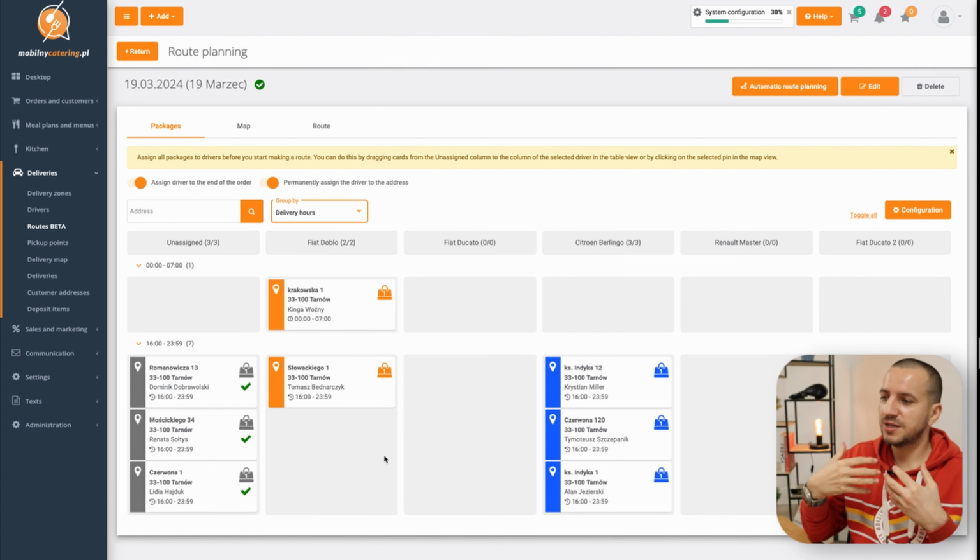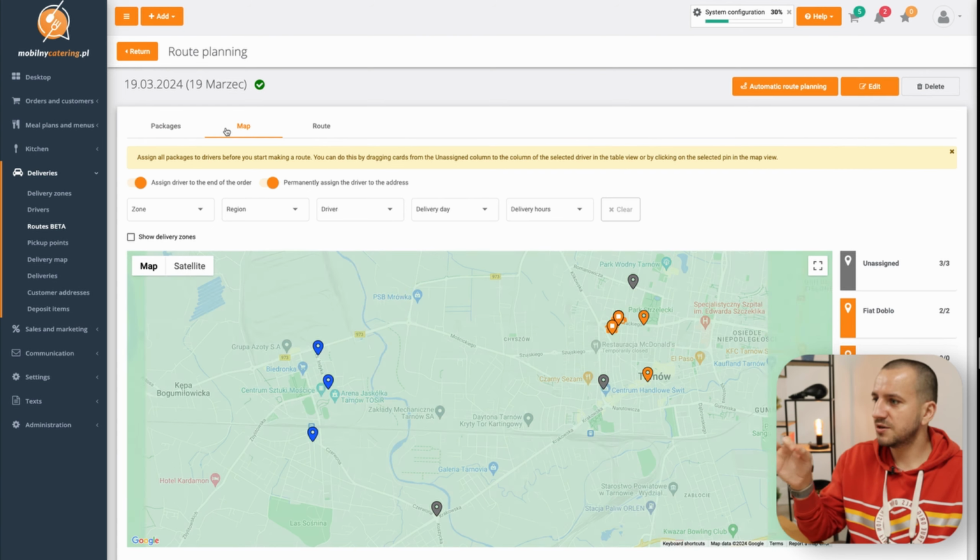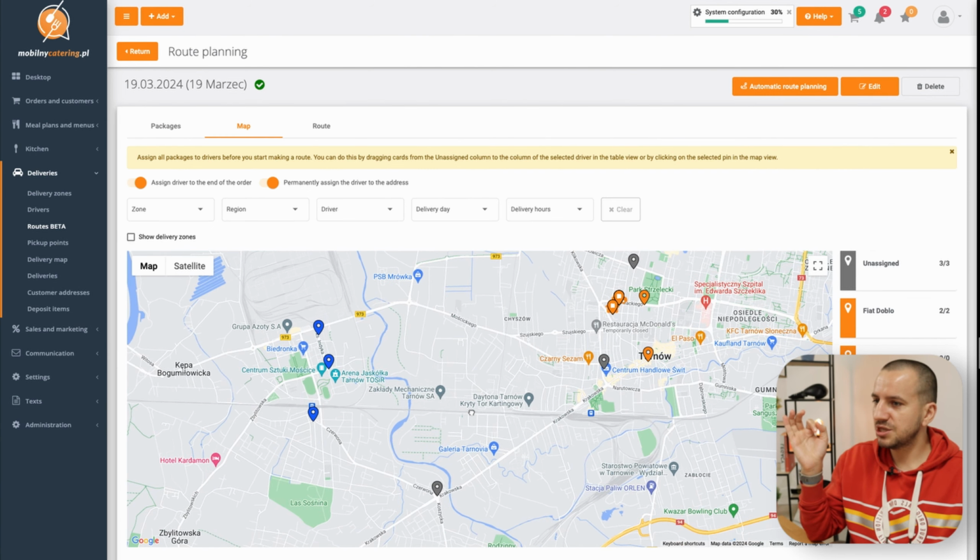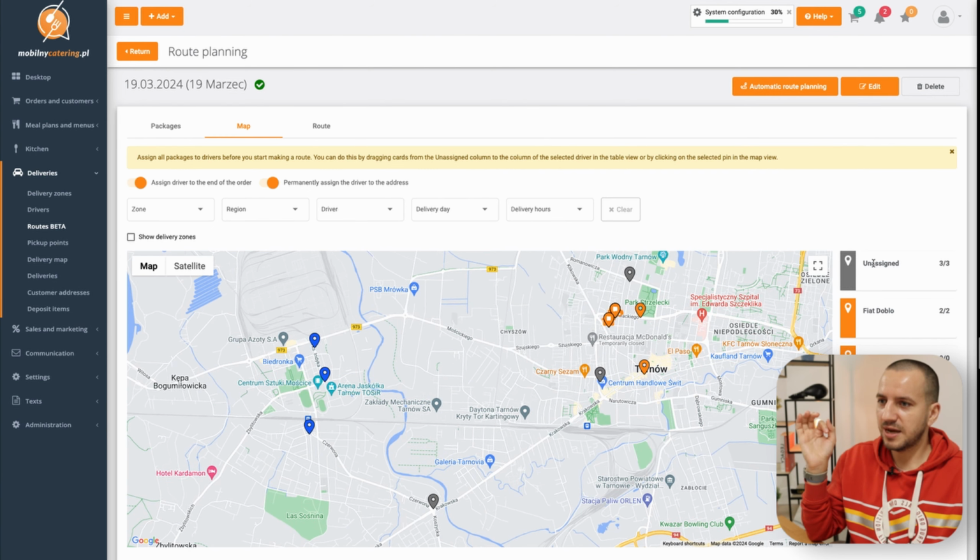But usually, if I don't know the zones and the geolocations well, it will be better to go to the map. So I can go to the map and see unassigned items as gray ones and assign them in the right colors of the different cars.